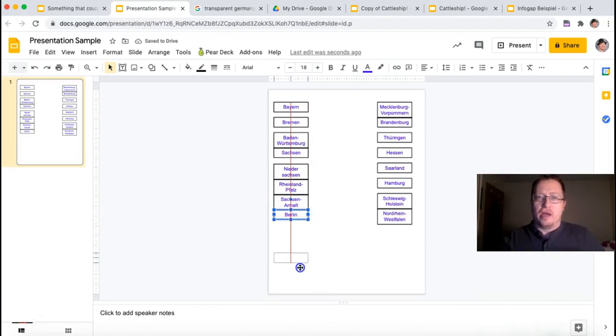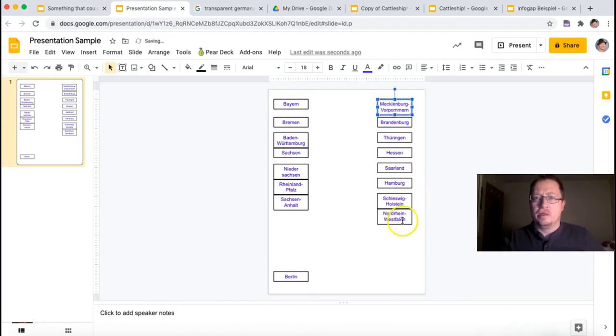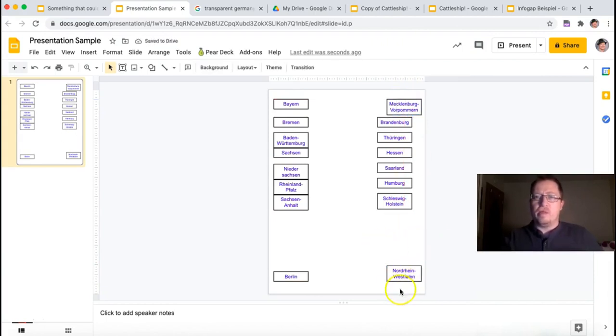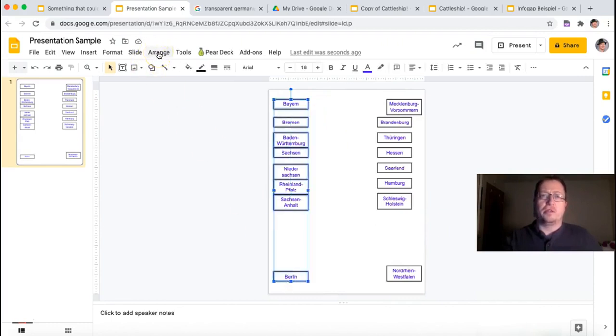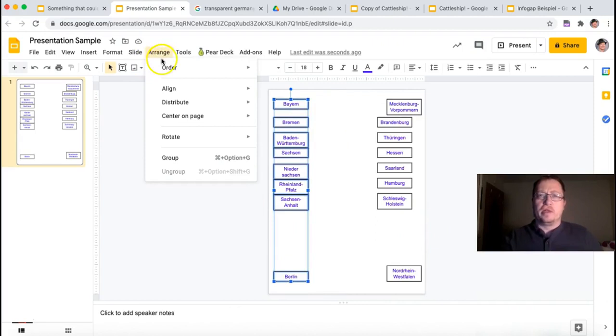So kind of my next trick is actually to post, I kind of call it post my 4 corners. So I'm going to use the red lines to kind of move them into position. Most important that my corners are where I want them to be. So using those red lines to kind of help me out. Okay, and then we're going to do that drag and select thing, and we are going to check out this arrange tool. Arrange is really nice because it's going to let us kind of put everything in order.